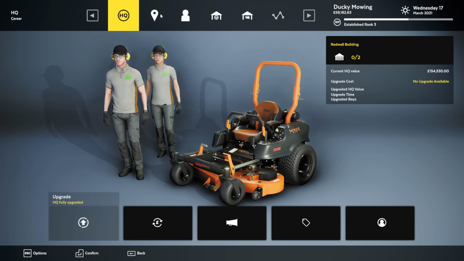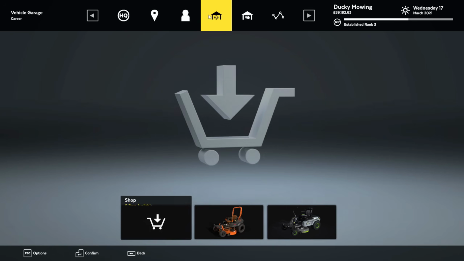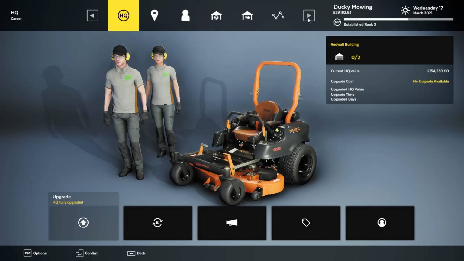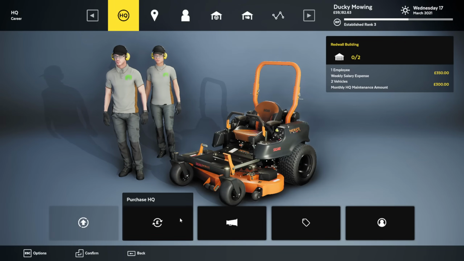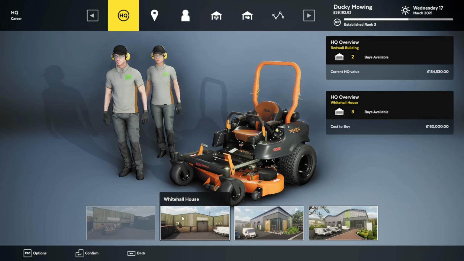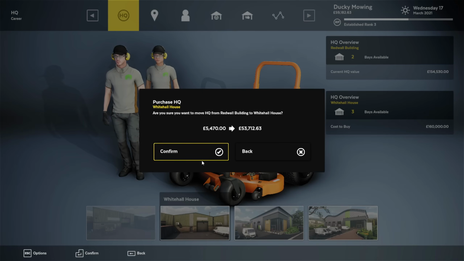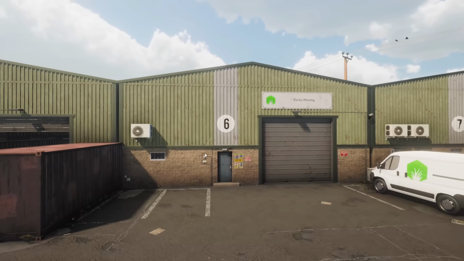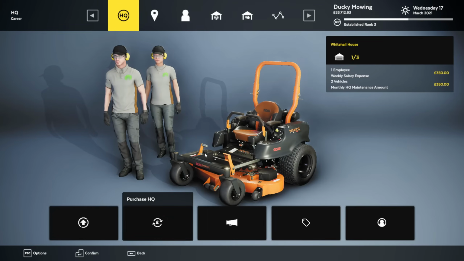How do we buy a new HQ? Where is it? All right, now I don't know. Oh, it's right in front of me. Okay, so we go here. That gets us an extra bay, and it's going to cost us about 5,500 pounds. So I think we do this. There we go. The new headquarters of Ducky Mowing, Warehouse 6.